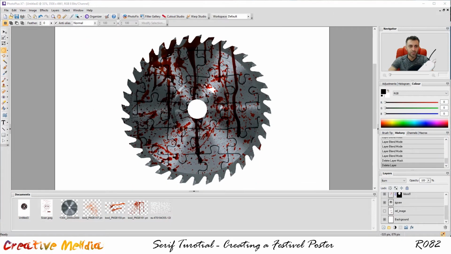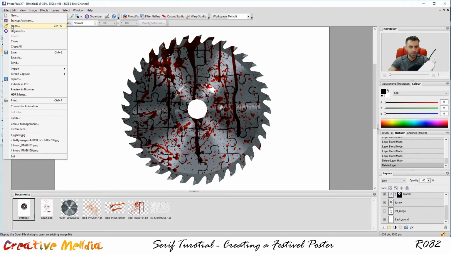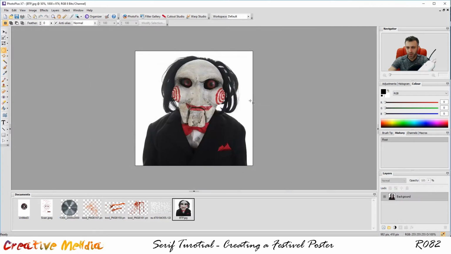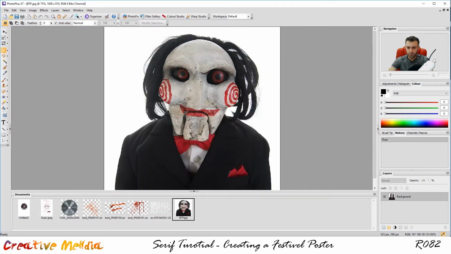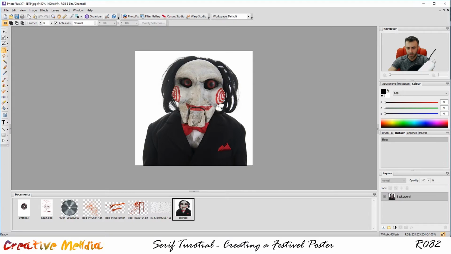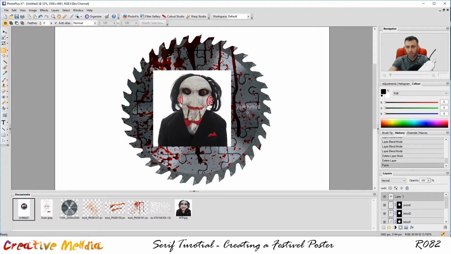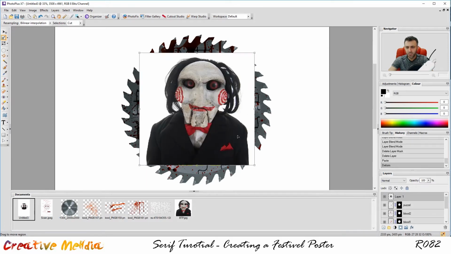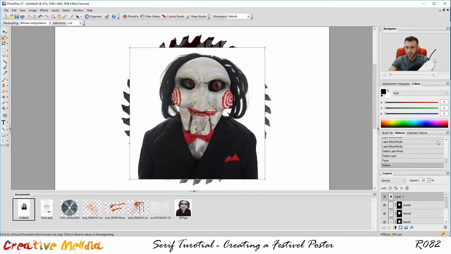Okay, now it's time to add the saw puppet. So I'm going to go file, open. I did manage to find a better version. I had this version originally. Did manage to find the one with either a transparent background or white background, which would be much better. I think this version of the puppet is closer to what was in the film. So Control A, Control C, copy it. Control V to paste it. I know the resolution of the image is not that high. However, since we're increasing it only ever so slightly, it's not too bad.